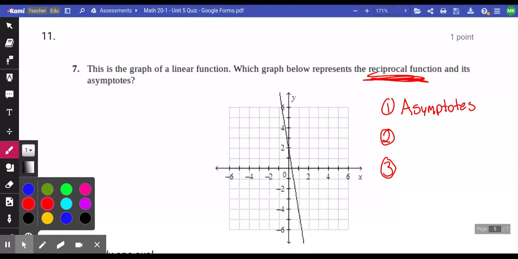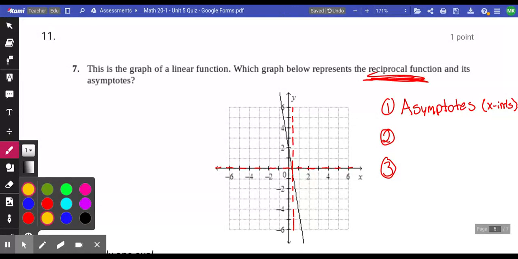Asymptotes happen in 2 places. The first one is on your x-axis every single time, right? The other one is at your x-intercepts when you're looking graphically. If you had the equation, it would be where your NPVs are. But graphically, it's at your x-intercepts, which appears to be right about here, at about a half. A little bit less than that.